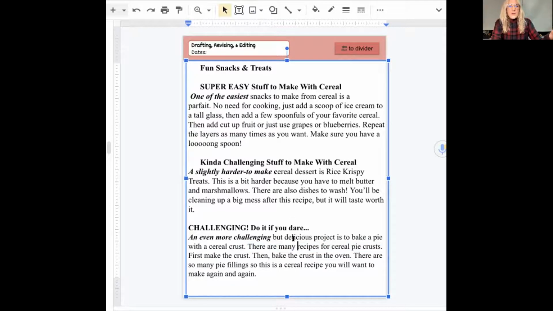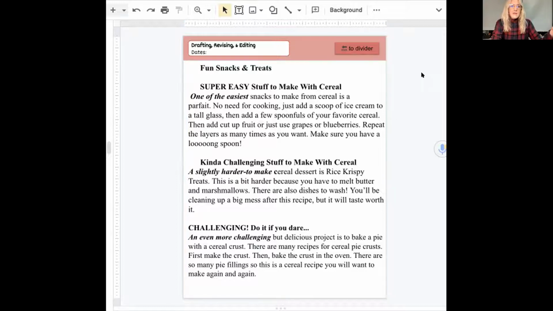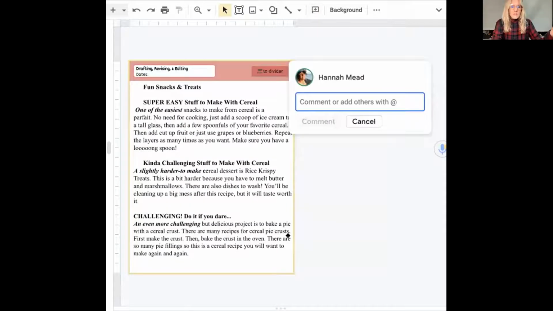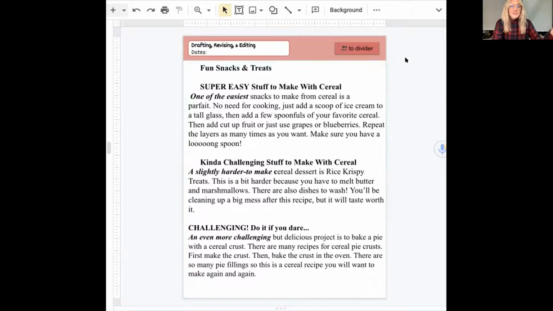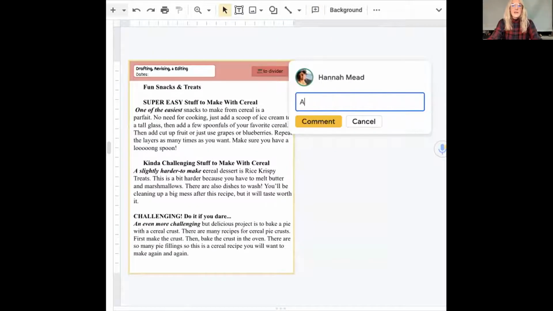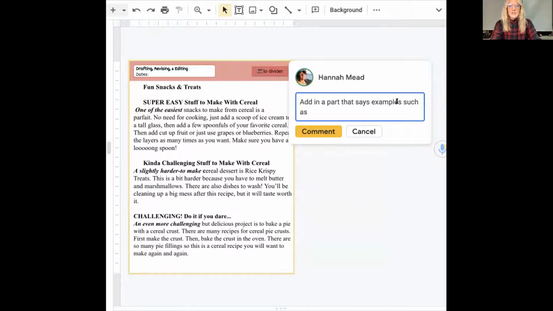So right now I'm going to add, I'll leave myself a little note. If you're writing by hand, you might just write this on a Post-it. Okay. Add in a part that says examples, such as, well, I read online about gluten-free Cheerios, make a good one.